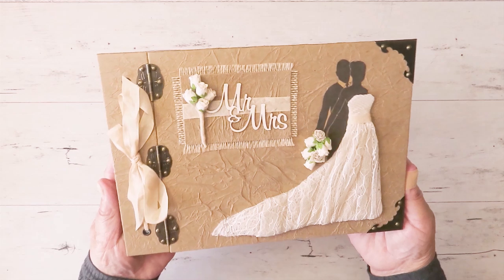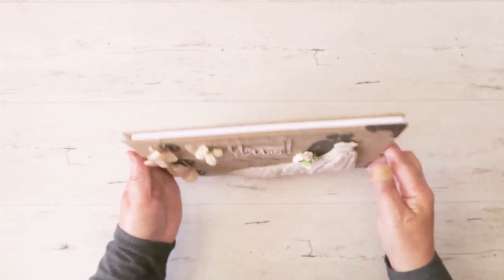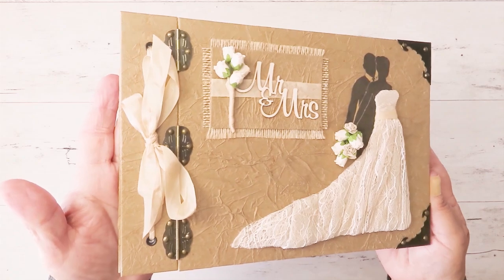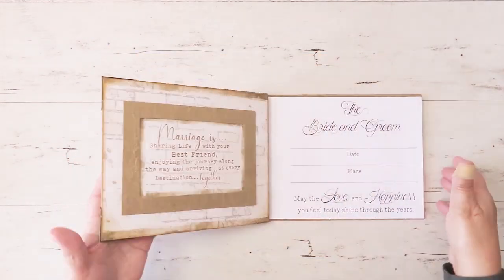Here is my third project in the wedding series that I'm currently doing. Now this is the third project, a wedding guest book. This is part one, where I show you how to create the cover of this book.